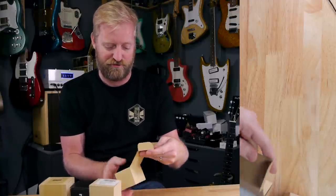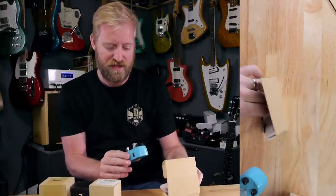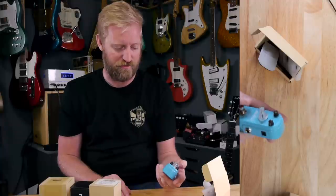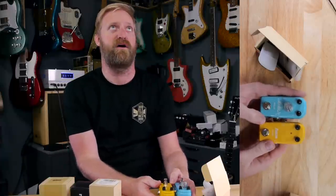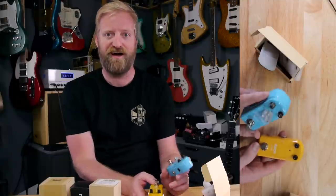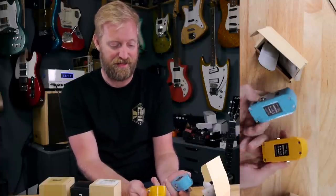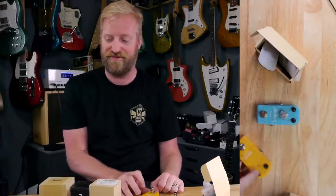First things first. Little Mimi's is what it says. M-I-M-I, and then a few note symbols. This is clearly the same box and style as this Azor Fuzz. And they had an Azor delay in the same box and same control layout. I just liked the color of this one a little better than the Azor one. I'm sure they're the exact same pedal. Yeah, exact same fonts on the back sticker and everything. So I picked this one because it had that light blue color.